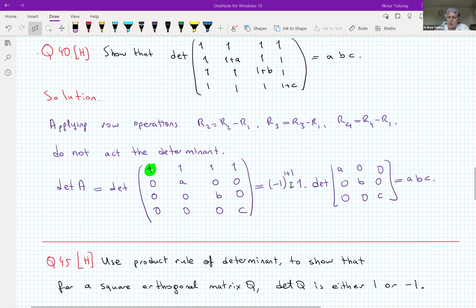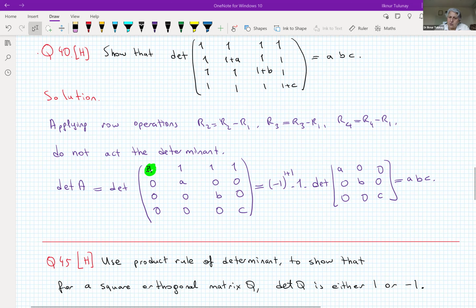So this position is 1, this 1 is that 1. And the position here is the first row, first column. This is the power of minus 1, with exponent 1 plus 1. 1 is the number of the row plus the number of the column. The row number is 1 and the column number is 1. So 1 plus 1 represents row number 1 and column number 1.